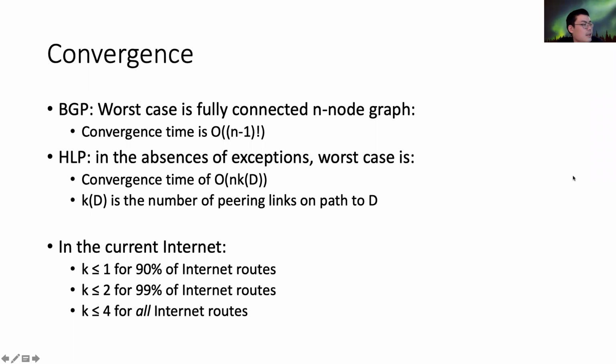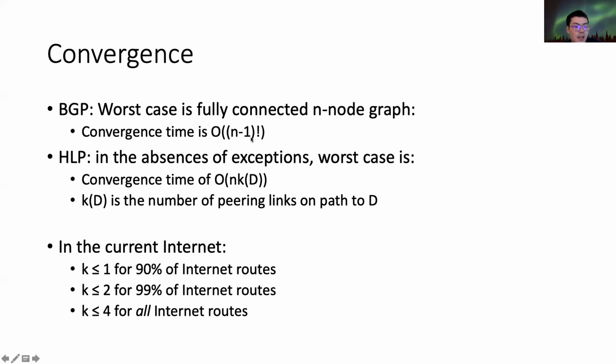And another thing is that when we have the protocol, when the route changes because some link is down, or some link becomes slower, or some link becomes newly established or faster, then this information will start to propagate. And the original BGP protocol is not good. In the worst case, you can search for all possible paths, so the permutation, that's crazy.